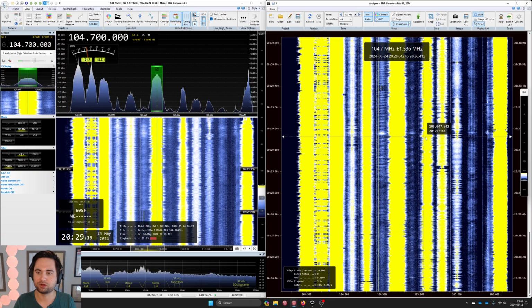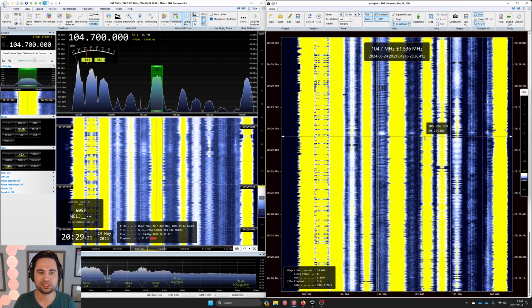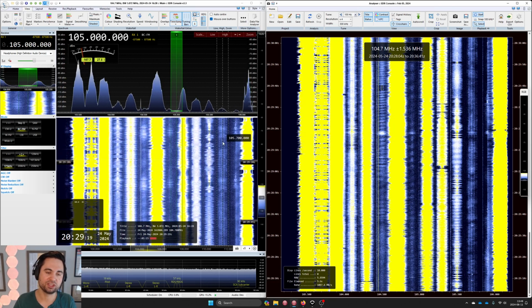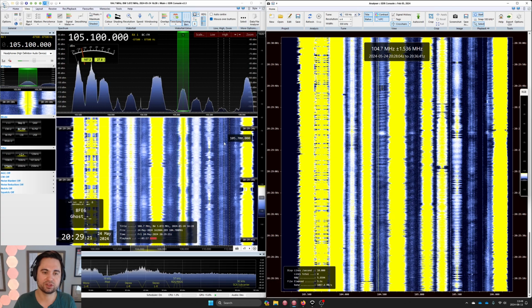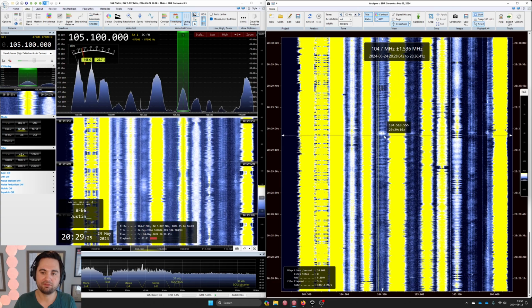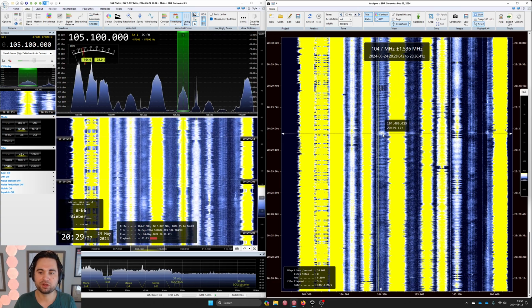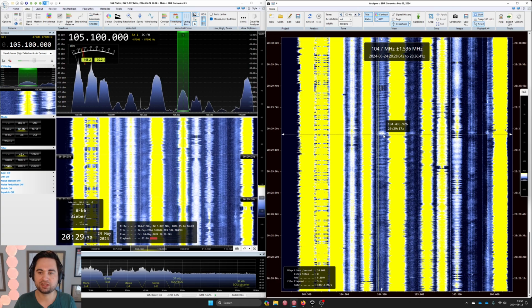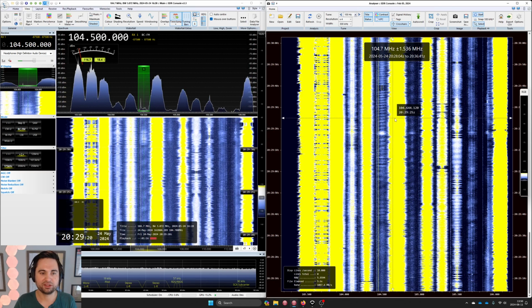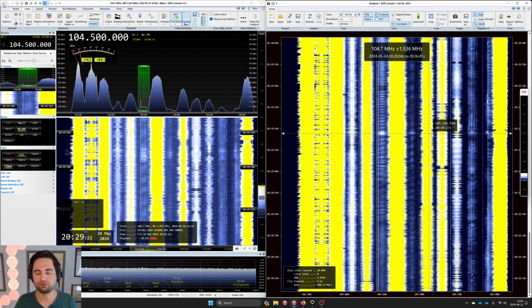If I click here on 105.036, it's going to round me off to 105.0, if you are using a 100 kilohertz step, for example. I think you can also do a 200 kilohertz step and have it round like that. But you'll definitely want to do some kind of step setting so you don't end up on a bunch of weird frequencies and not being aligned with the DX you are listening for.